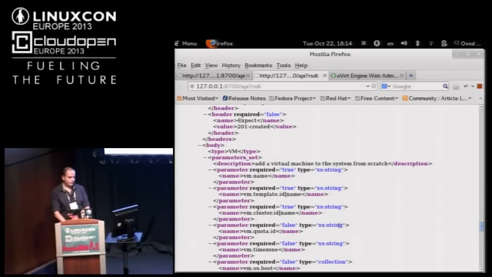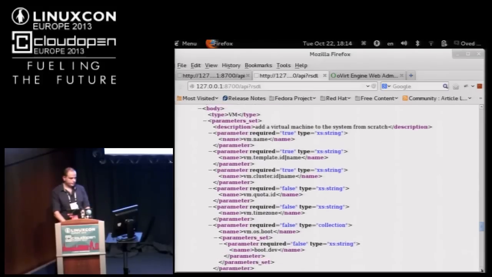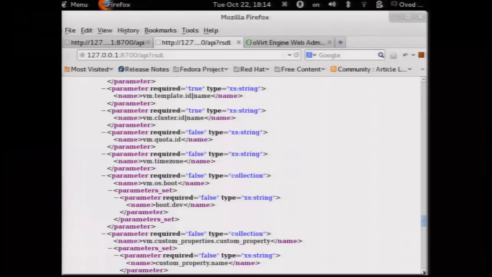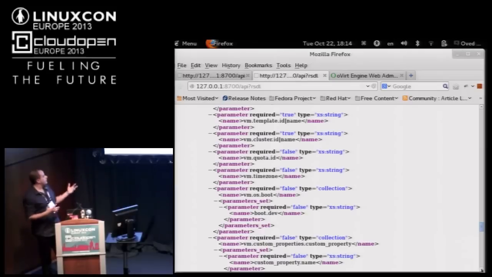Okay, I see the type of the parameter I want to use, and that's basically it. So I can just look at that and understand what I can do. I can parse that if I want to create some client of mine that can do different operations. If I want to create a fancy UI, I'll just show the different options to the user.